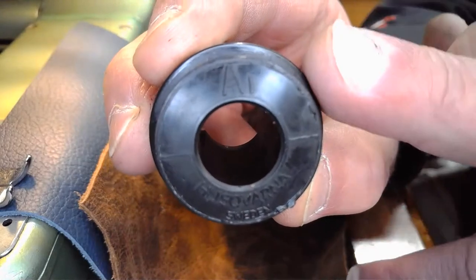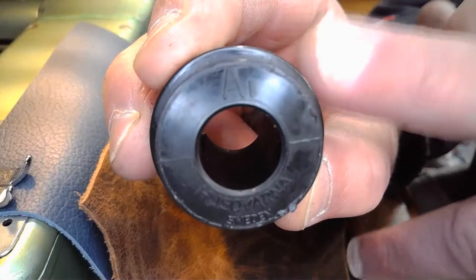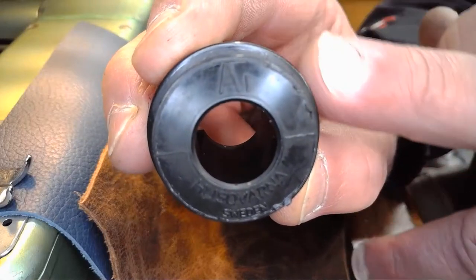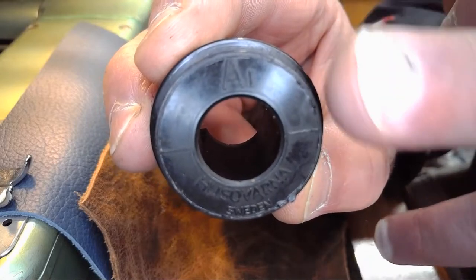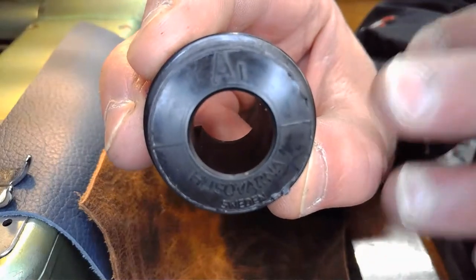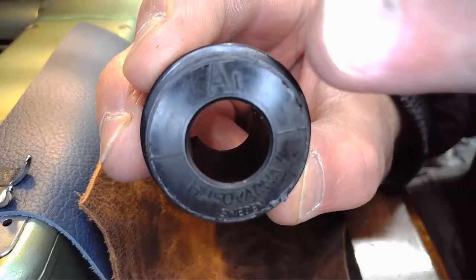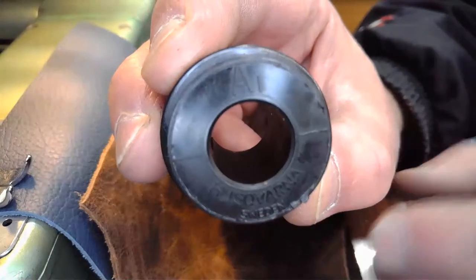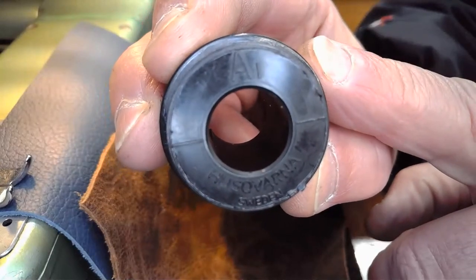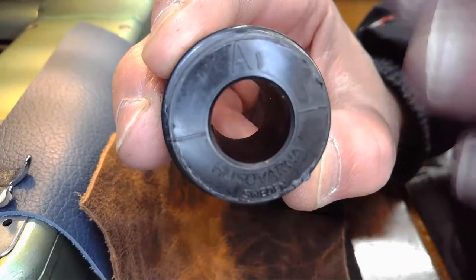In other words, there was an original cam A, and then they may have developed new stitch patterns that they wanted to engineer into another cam. And instead of making it another cam A alone, because then you're like, well, these cam A's are not the same, they came out with an A revised version. That's what that little I after the A means. You'll see the same thing on the other lettered cams as well. And actually in the back of the machine right now is a revised B cam.